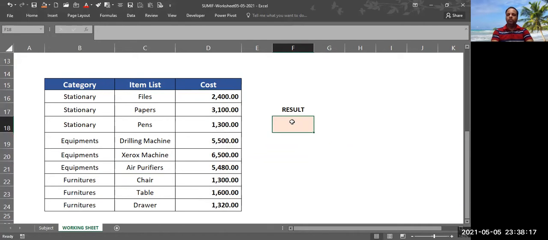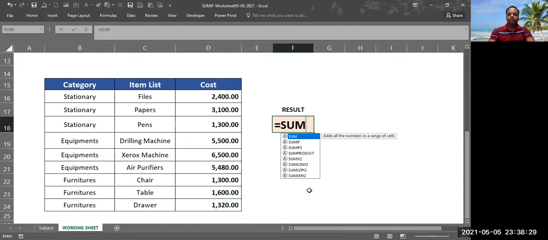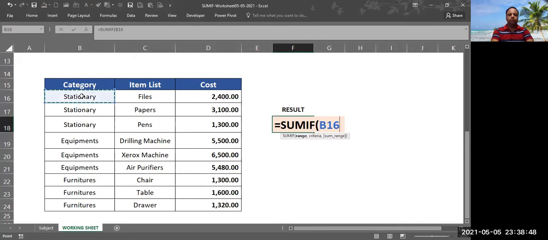As usual, I have told in all the sessions, we're going to first start with an equal to, isn't it? So when we write equal to, we're going to give the formula SUMIF. Remember that we're going to attach one condition to it. That's the reason we are using SUMIF, and we are not using the simple function of sum. Now, as usual, we're going to put the open bracket so that we give the range of the category which we are looking at.